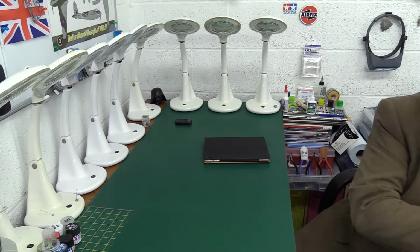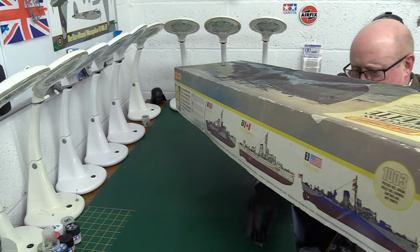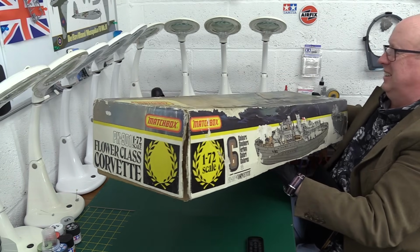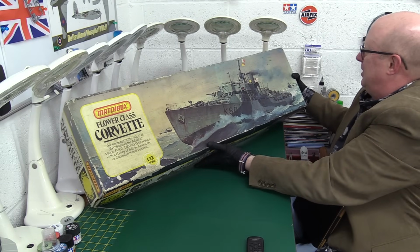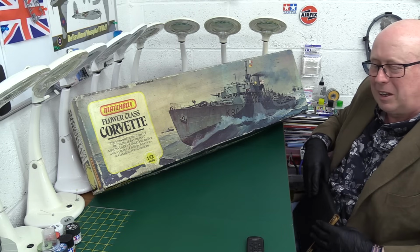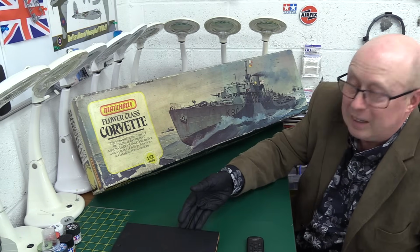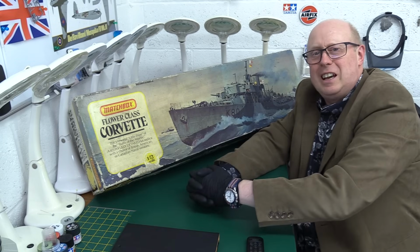Oh, here we go. There it comes. There we go. It's just massive. Monster. There we go. The Flower Class Corvette from the Battle of the Atlantic. Isn't it fantastic? Well, I'm going to give it a rating out of 10 now.